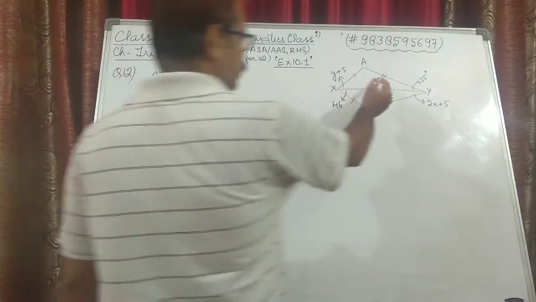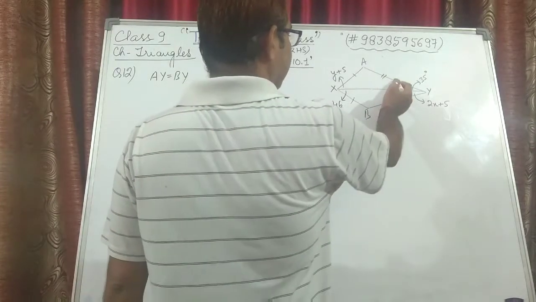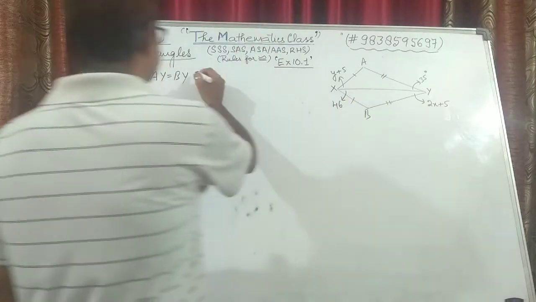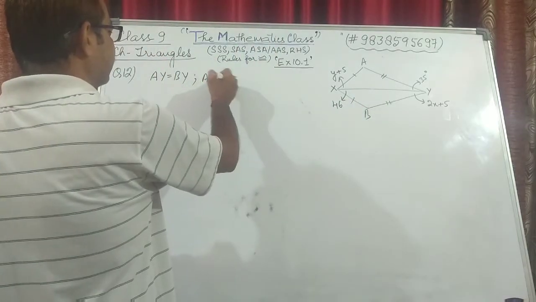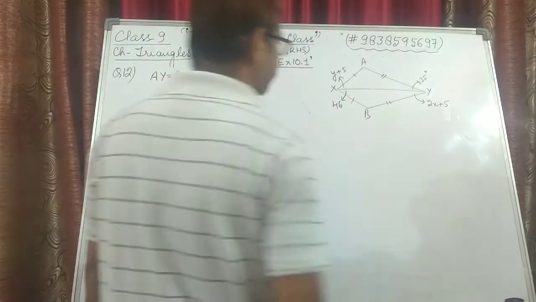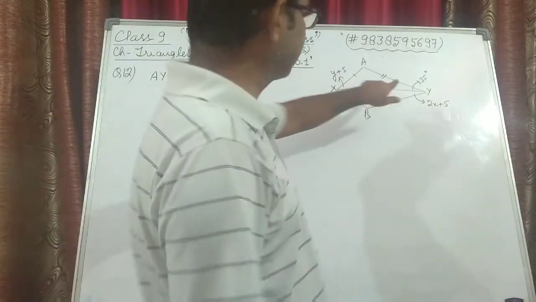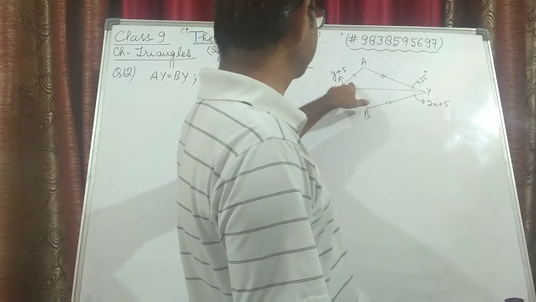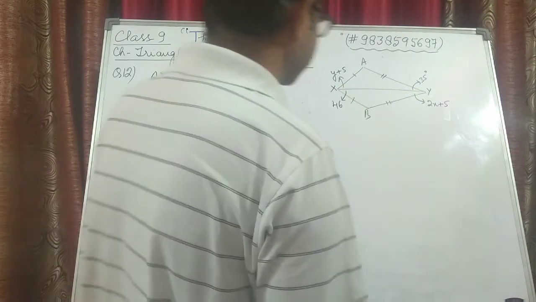How can we make? Because you can see these two lines. It means this side and this side is equal, and AX is equal to BX. Also it is given that AX is equal to BX. How can we make? Because it's one line and one line. Now it is given that this angle is 35, this is 2x plus 5, this is y plus 5, this is 46. Find the value of x and y.